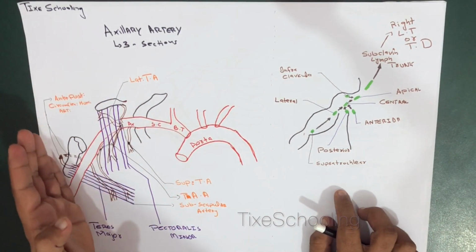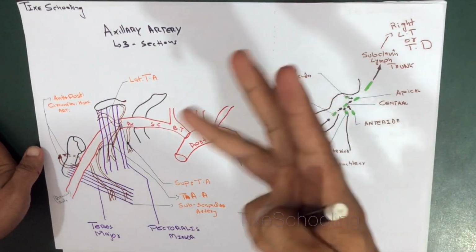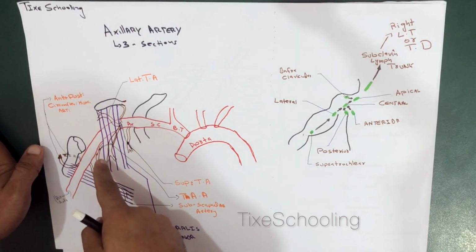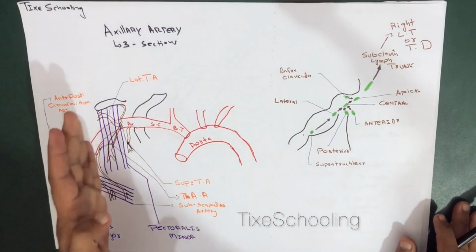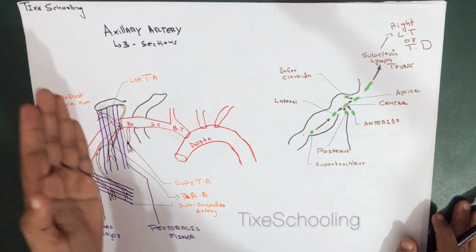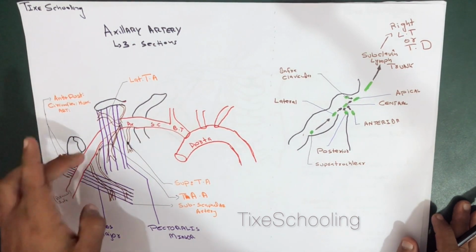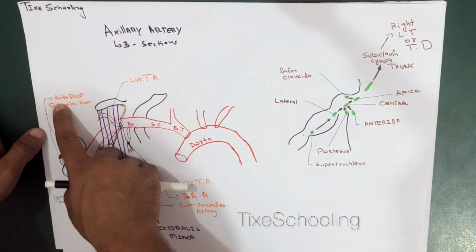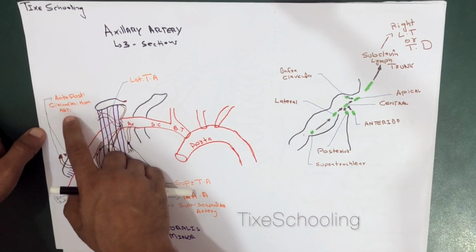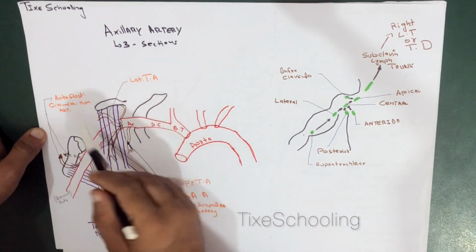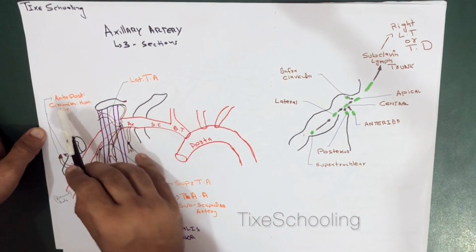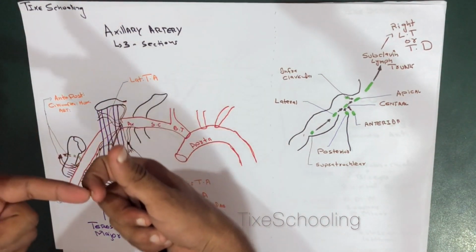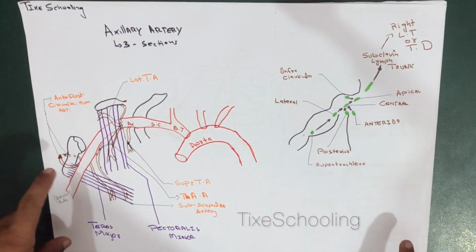And let's move toward the third section, which has three branches. That is the distal part of the axillary artery, which is also distal to the pectoralis minor muscle, and has three branches. The first branch we call the anterior circumflex humeral artery, and the other one is called the posterior circumflex humeral artery. So these both are humeral arteries. They go around the surgical neck of the humerus and anastomose with each other.